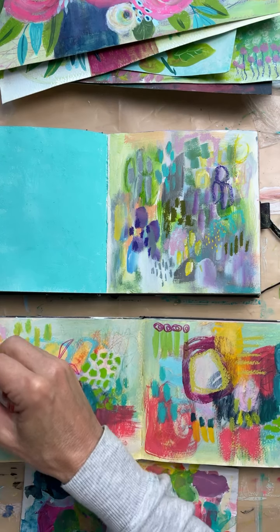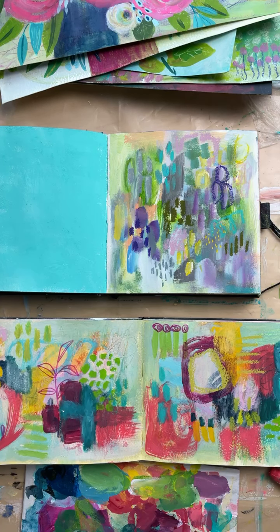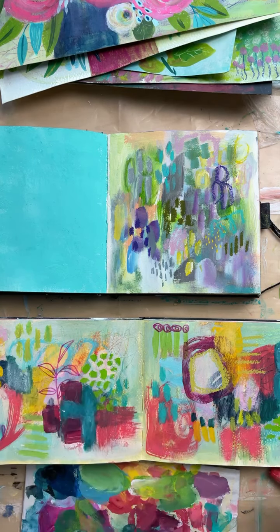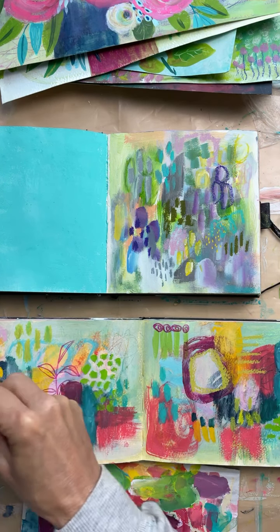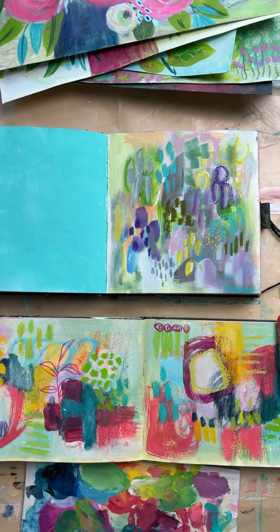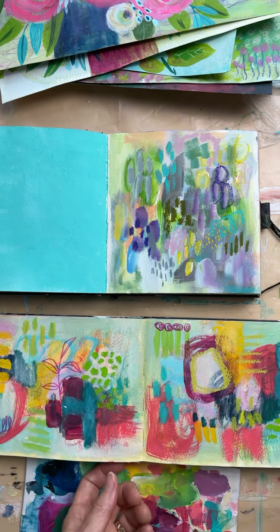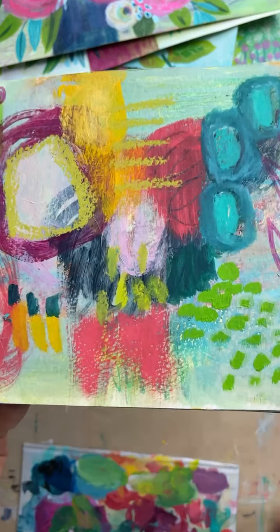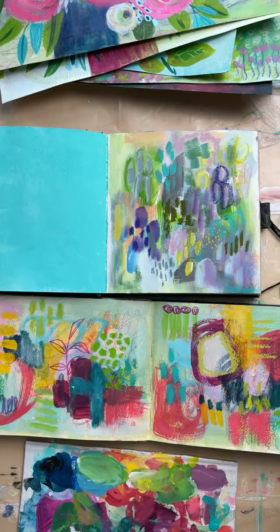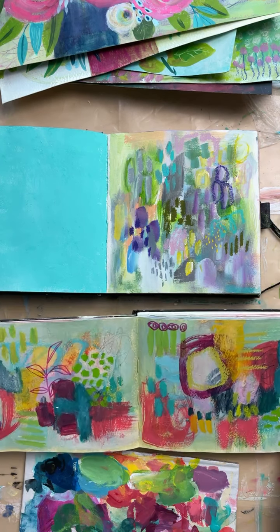Let's see here. I don't know what I want to do here. Basically, when I do these, I'm thinking of color, shape, and I'm thinking of gardens. I went for a walk in my neighborhood yesterday and took pictures of this. Oh my God, this woman, the yard is not big, but wow, the garden is amazing. I'm loving this coral color right here. Look at that texture and that color. It's very exciting. I get very excited by colors. So what else do I want to do in this?